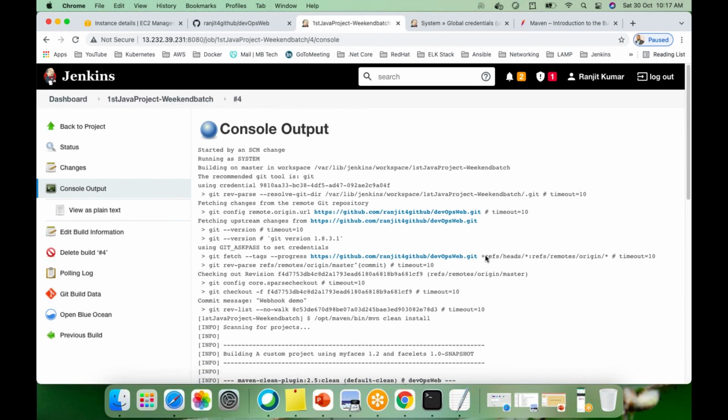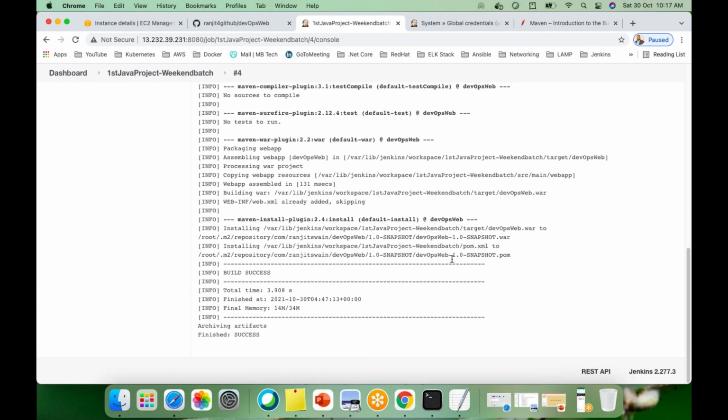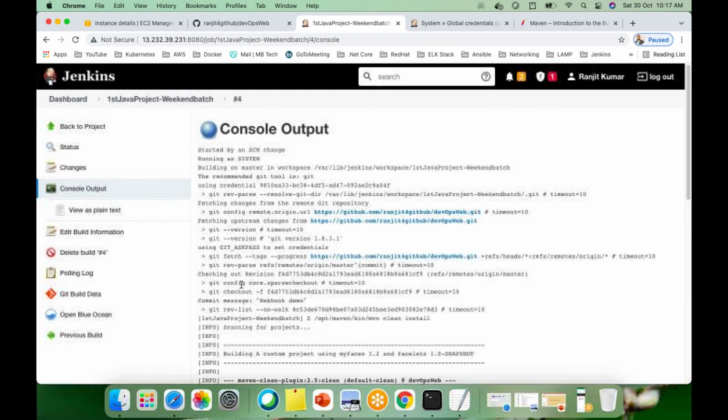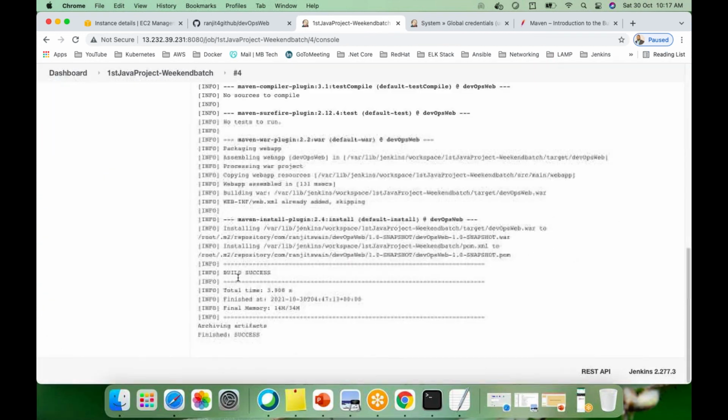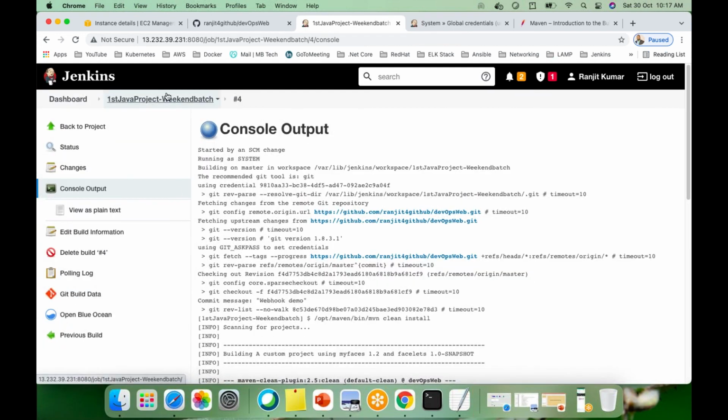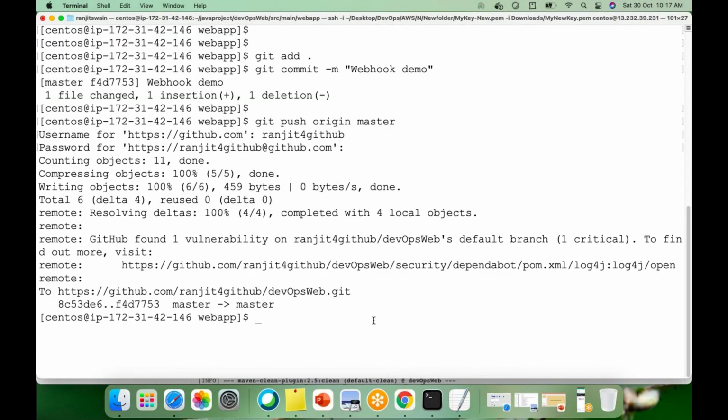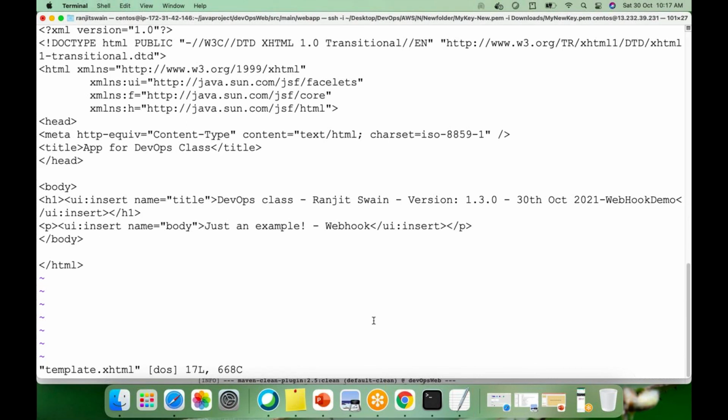Git push origin, then the repository, master. I'm pushing to master, right? Push it. I have to give my token here. So it is now pushed.